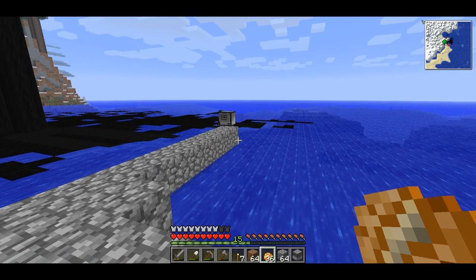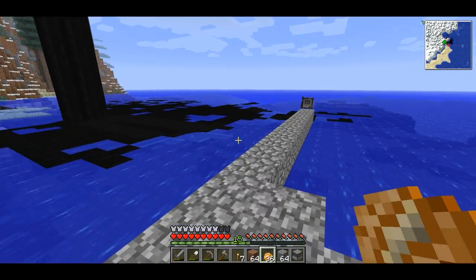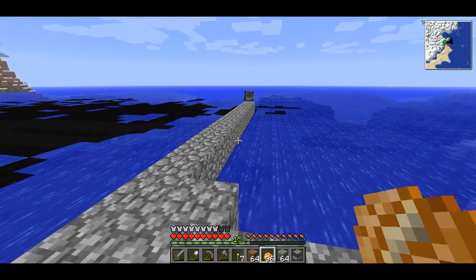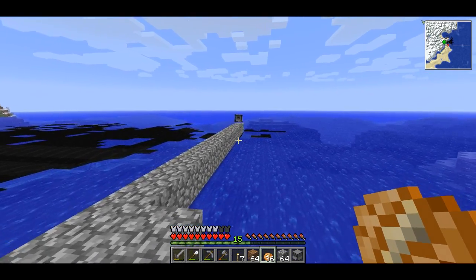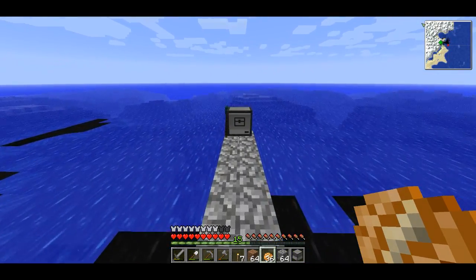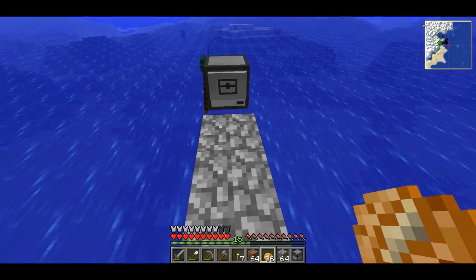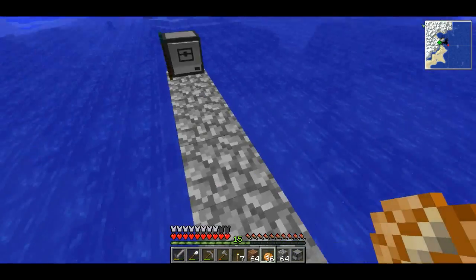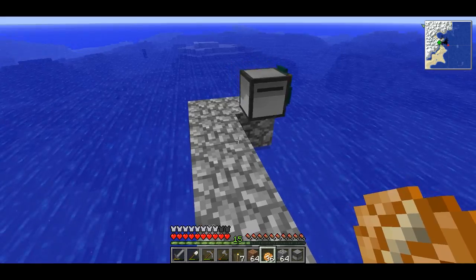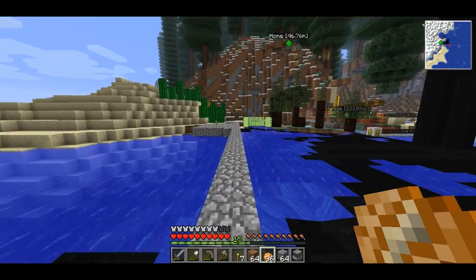And up it goes. I did it above the water because I don't want it to obliterate any of that oil. The oil is precious to me. So it should just go down the path and eventually turn around and start coming back and making a big pathway. Let's check it out. Should be 30 long. Oh yeah, this is way easier than trying to build this by hand. I can just leave it alone. I don't need to be over here anymore.